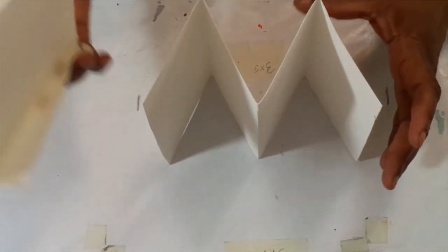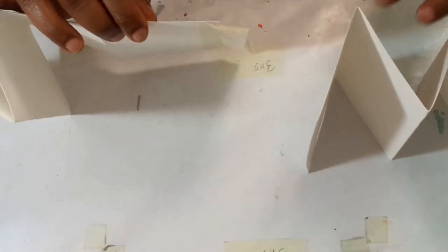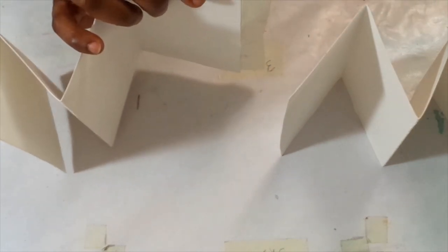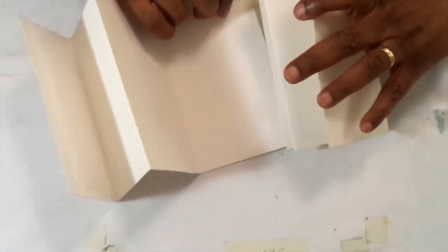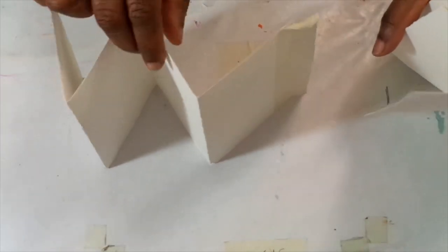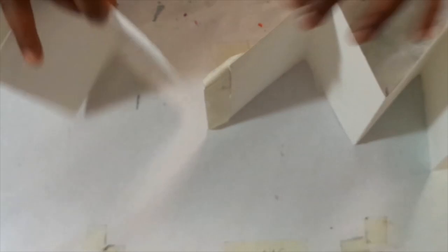Then I had another short piece and did the same exact thing, but now I want to attach it. Sometimes you can get the paper on a long lengthwise piece and just cut it to the length that you want. But I didn't have that, so I had to use some pieces. You want it facing you where it looks like an M, as you're going to attach these two pieces.